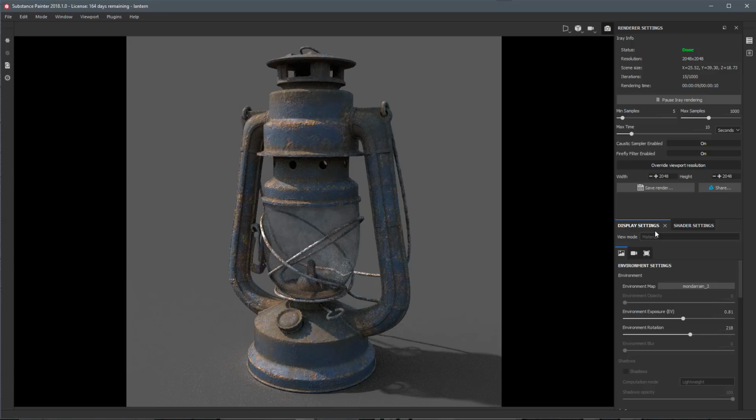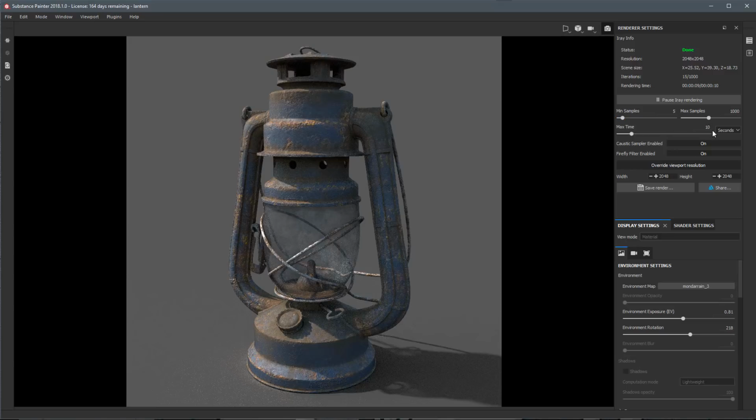Now, in terms of rendering, you can see here that we have this iRay info, and status says done, gives me our resolution, and so on. Now, iRay is pretty simple. It's just really going to render based on this max time value. So right now, you can see the max time is set to 10 seconds. So iRay is going to render for 10 seconds and then stop. Now here I'm seeing that I still have a lot of noise, so I'm obviously going to need to render a bit more to refine this image.